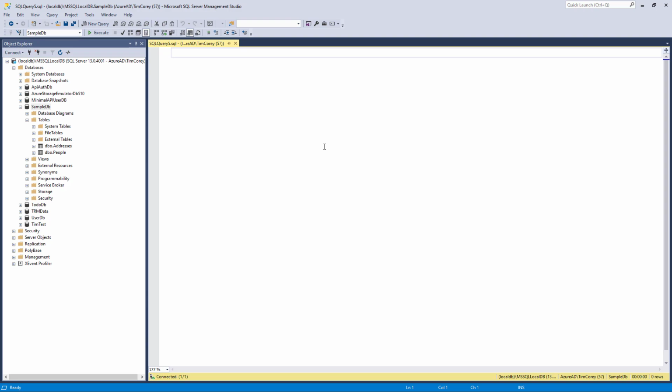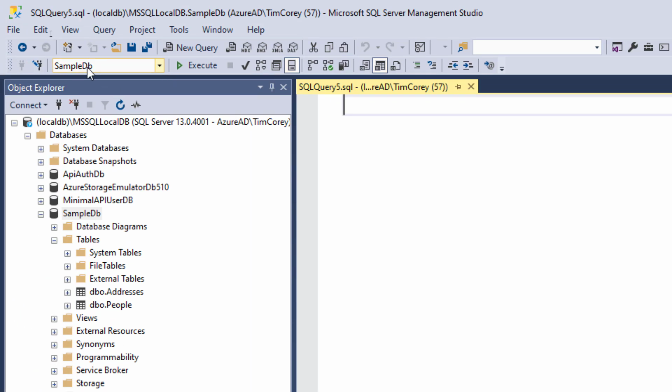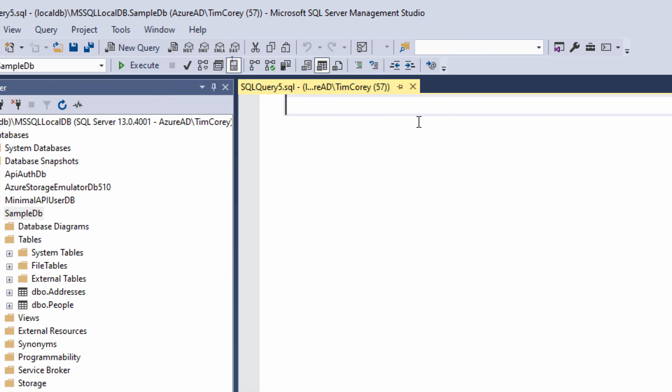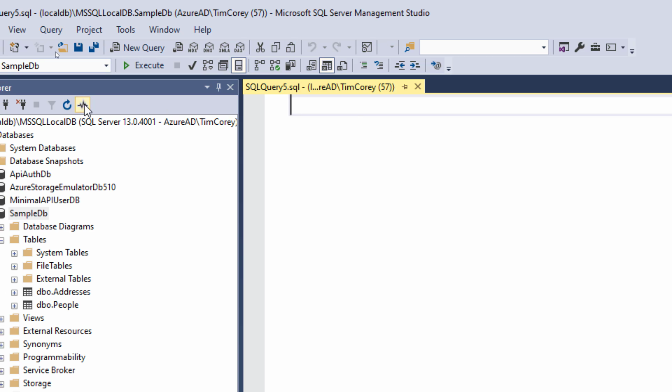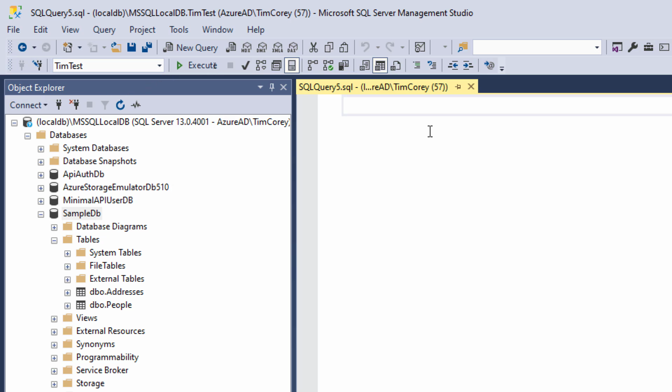But let's look at what this window is doing. Okay, so first of all, in the upper left-hand corner over here, we'll see this dropdown says sample DB. What does that mean? It means currently the database we're using in this window is sample DB. If I were to drop this down and change this to TimTest, it's now using the TimTest database instead.